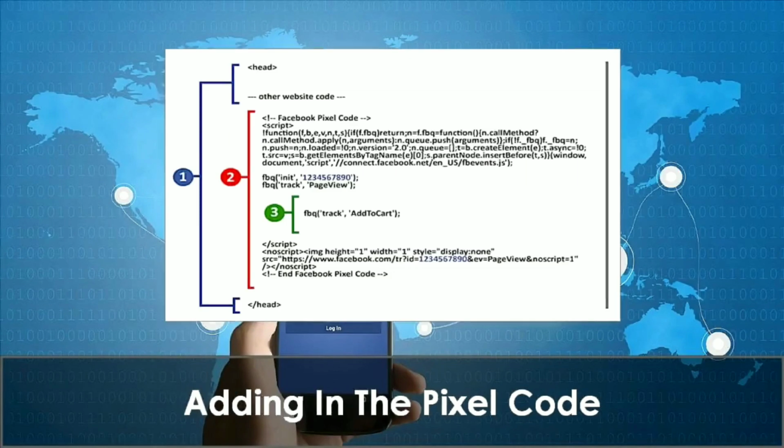Copy the entire base code and paste it between the head tags on each web page or in your website template to set it up on your entire website. Save it under the name Facebook Pixel, brand name or domain name. By naming your pixel code, you don't have to track back to your pixel code and instead copy-paste from the text file.